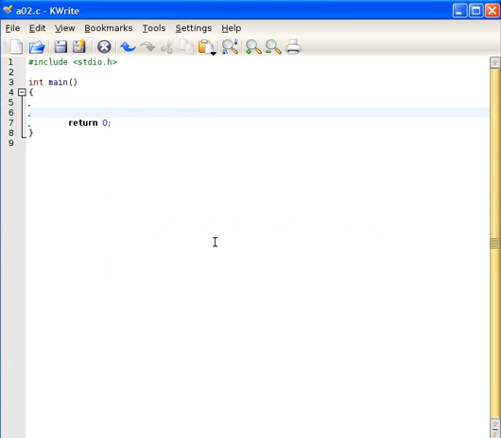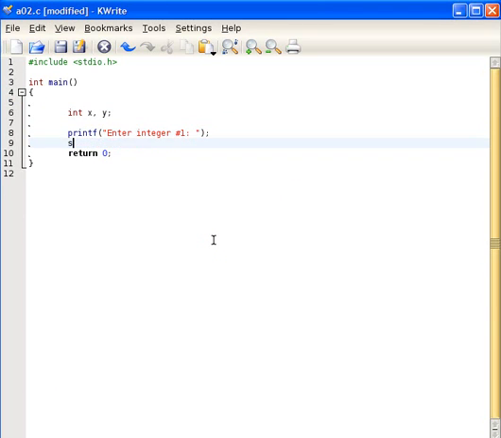So let's open our code here. We're going to need two variables first, let's call them x and y. And we're going to read two integer values from the user. Enter integer number 1, scanf, %d for an int, and ampersand x.